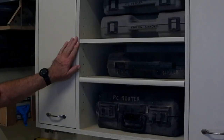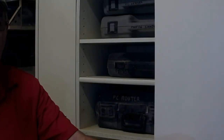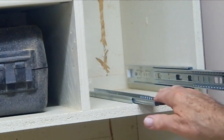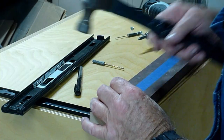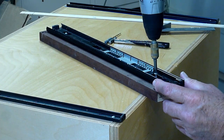There are two basic types of cabinet construction. With a frameless cabinet like this one, there's no front facing to obstruct the travel of the drawer in and out of the cabinet. In this case, we can mount our slides directly on the cabinet wall. Now with a face frame cabinet, it's a little different — we have to add supports to mount our slides on. You have to add spacers or shims so that the drawer can travel past the facing of the cabinet.